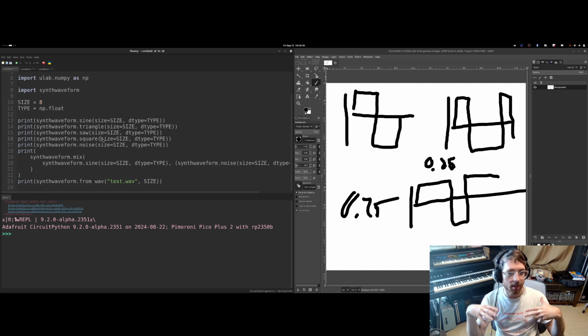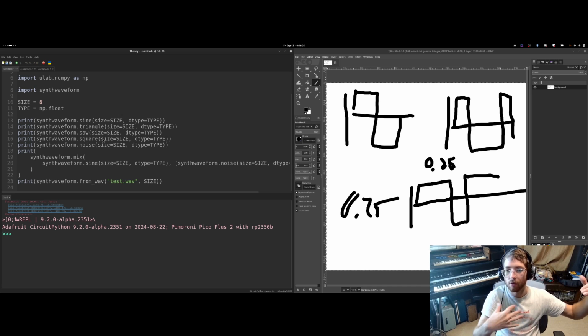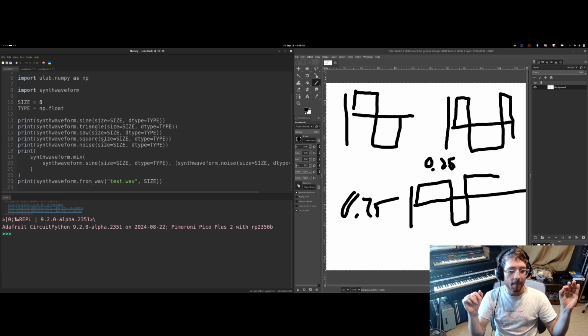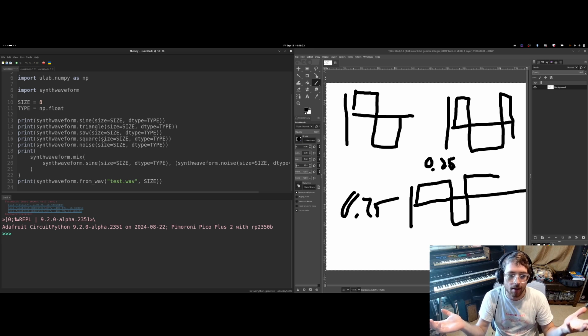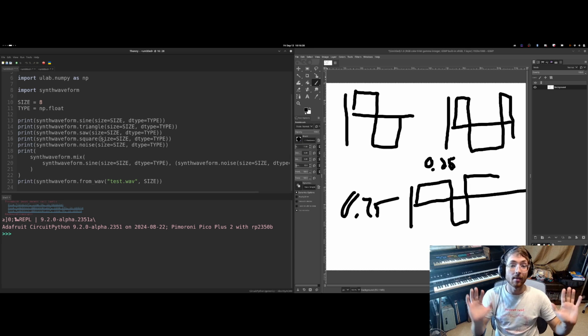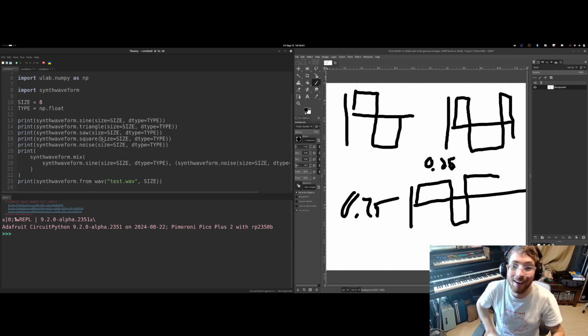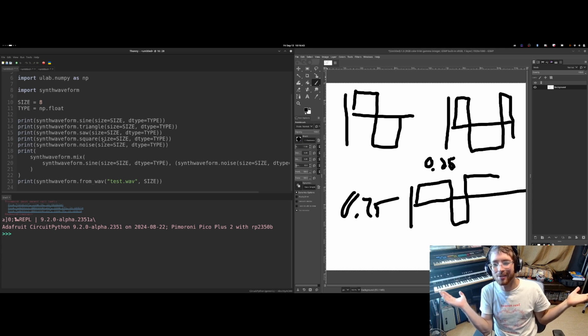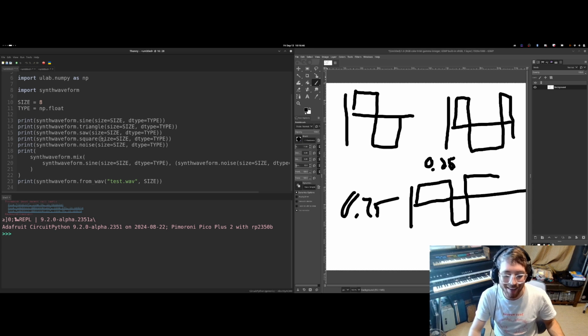Currently, there isn't any garbage collection going on here. It's relying on CircuitPython to do that, or for you to do that, because it just gives you the reference to the array for you to manipulate. I don't know, there's probably better ways to calculate that duty cycle rather than regenerating the square wave every single time. Correct me if I'm wrong. If you play around with this and it works great for that, then awesome. That's what I hope is the case, at least. But otherwise, you may incur some issues.